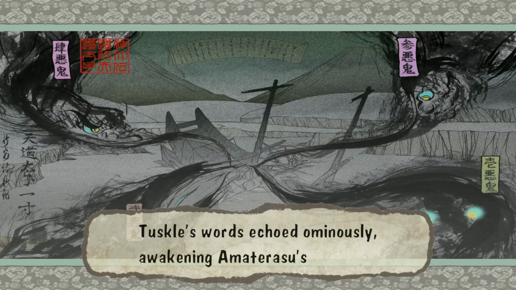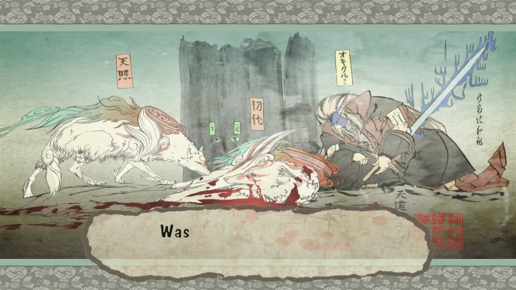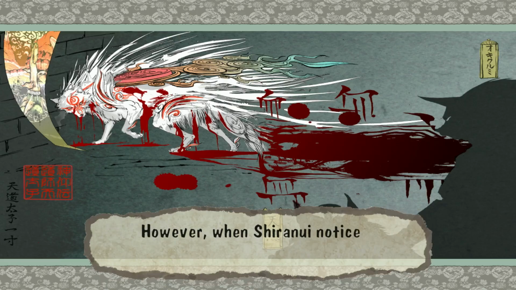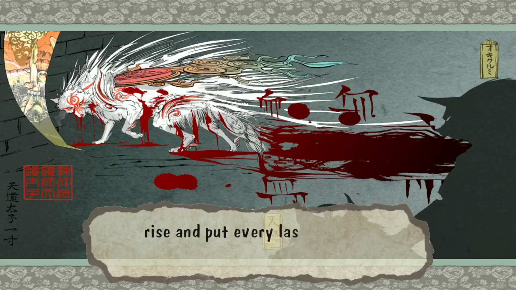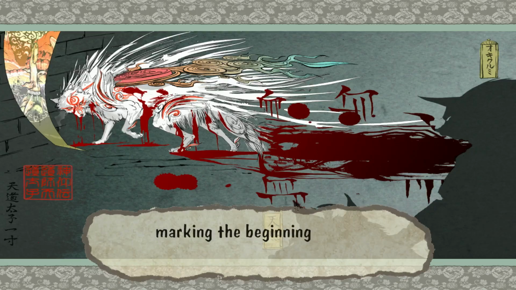Tuskel's words echoed ominously, awakening Amaterasu's heart. Oh yes, all the sacrifices, all the life lost in the name of good. Was it all in vain? Shiranui, Amaterasu's 100-year-old incarnation, was fatigued and exhausted by the intense battle. However, when Shiranui noticed the glow of Oki's sword, Kutone, a sly smile seemed to crease the wolf's tired lips. Satisfied with this bright glimmer of hope, Shiranui struggled to rise and put every last ounce of strength into passing through Ishaku's gate back in time, back home. As Amaterasu and Isun looked on, they were fully aware that Shiranui headed back into the face of danger, to the battle with Orochi. After saving Nagi from the clutches of death and aiding them in their own quest, Shiranui would die a hero, marking the beginning of the legend of Orochi.